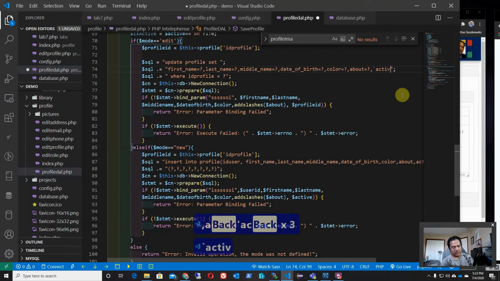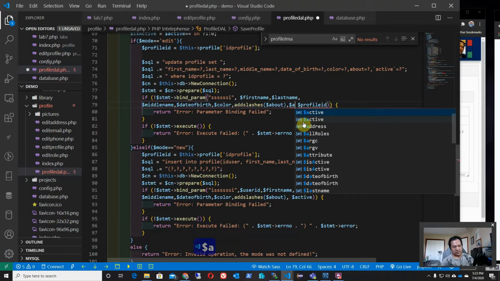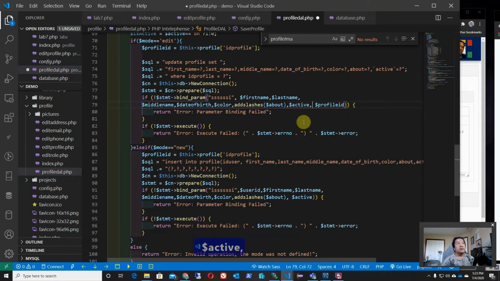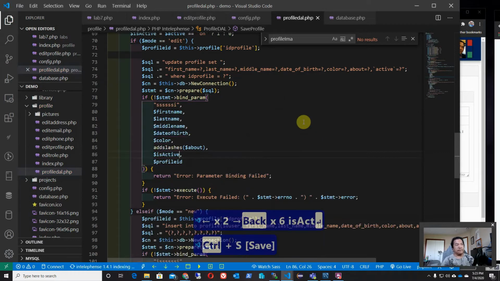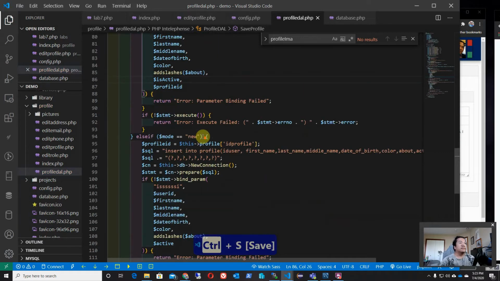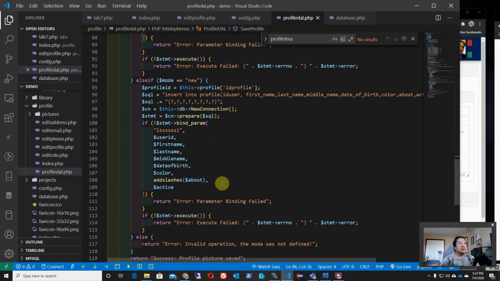Go active. And then we need just like that. Alright, so statement parameter bind.